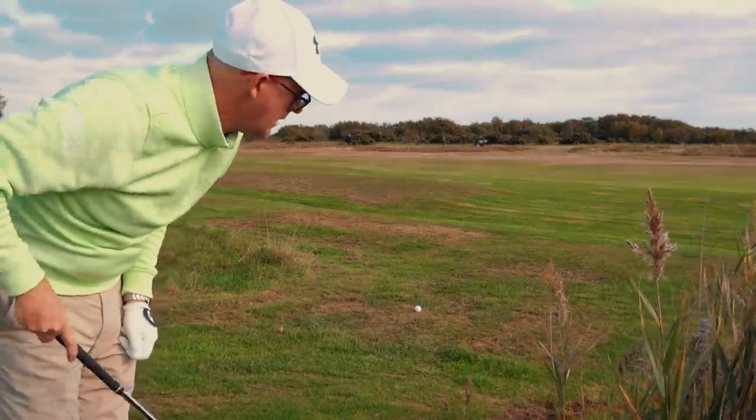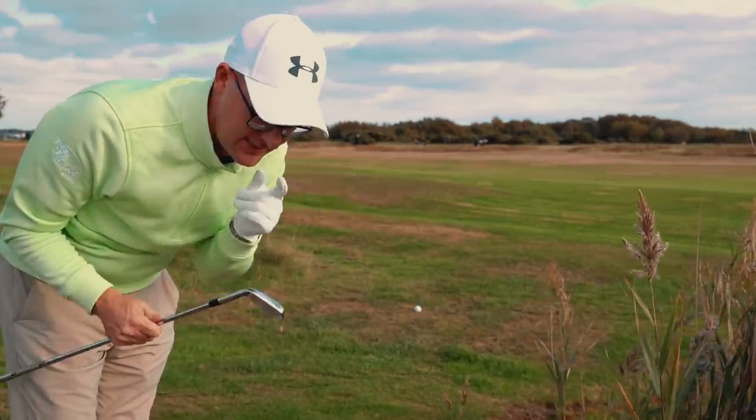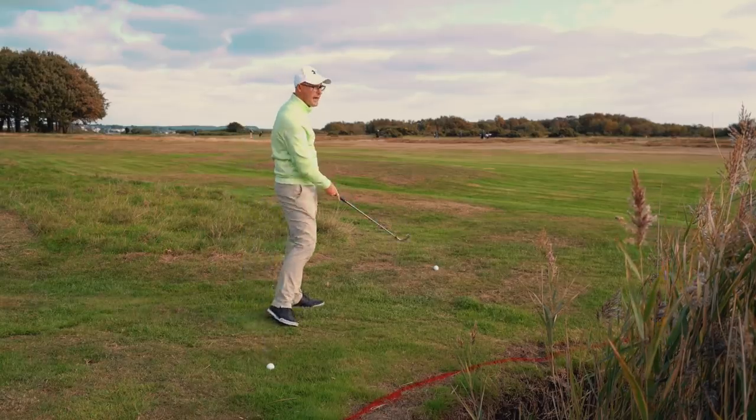Right, 170 yards, and I've got to get it up over these reeds quick, and to try and make that distance, that's a 6-iron for me. Now I've got two balls. This one's lying all nice and fluffy. This one's on a bare lie.